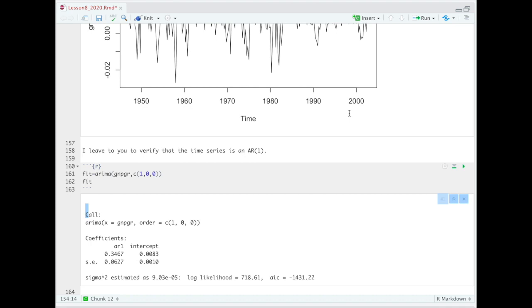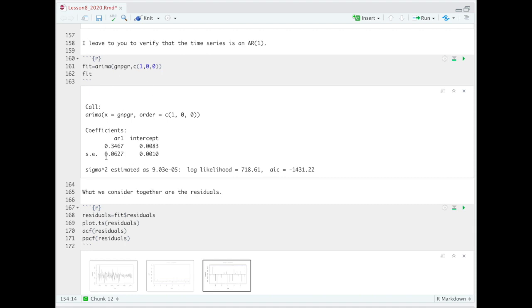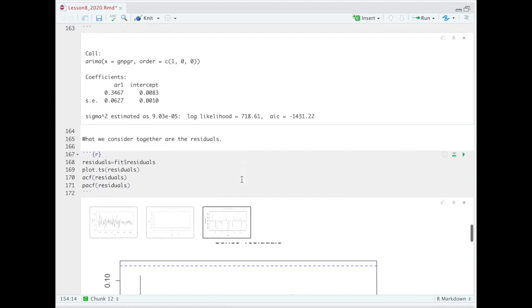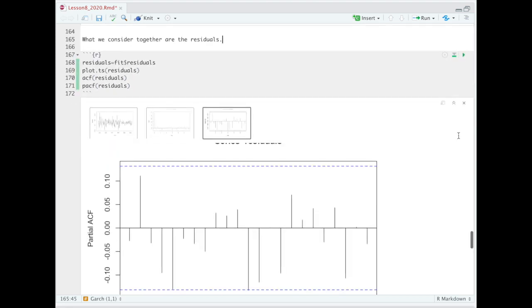Now, the question is, once we have performed our analysis and we found out that our autoregressive model of order 1 works decently for our data set, what can we say about the residuals of this time series analysis? Okay, so if you fit the model, these are the parameters you get. You see they are significant, they make sense. We can give nice interpretations, but again, I leave that to you. What I want to focus on are the residuals. So I can take the residuals of my fitting, I can plot the residuals, I can look at the ACF and the PACF.